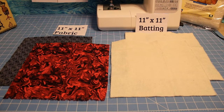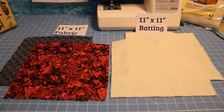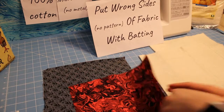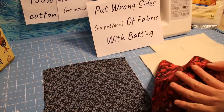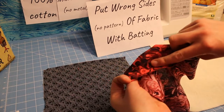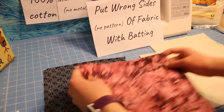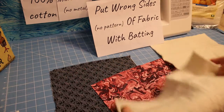Once you figure out how big you want your bowl cozy, make sure you cut out 2 of the batting and 2 of the fabric. Once you've cut everything out, what you're going to do is take the wrong side, which means the side without the pattern. So this is the pretty side, the side with the pattern, and this is the wrong side without. And so you're going to take the wrong side and match it up with your batting.